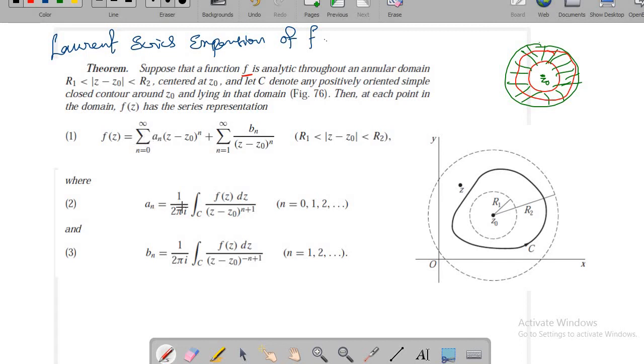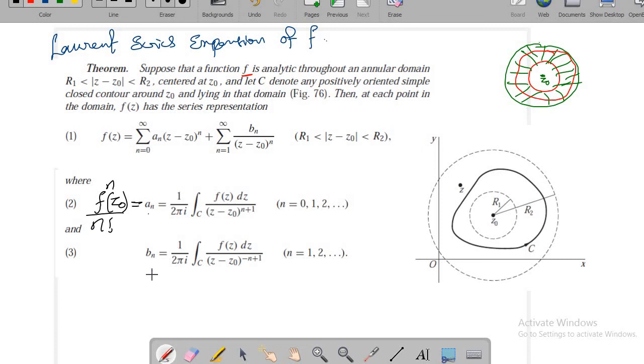Now an can be obtained by this formula. If you observe, this is nothing but the Cauchy integral formula. So using the Cauchy integral formula, what do we know? The value of this integral is nothing but the nth derivative at z0 divided by n factorial. The 2 pi i we have written here, so no need of writing it here. When you write a Taylor series expansion, an is the same, right? The nth derivative at z0 by n factorial. That is what an is in the Taylor series expansion. Of course, we are writing the same here, but with the help of the Cauchy integral formula.